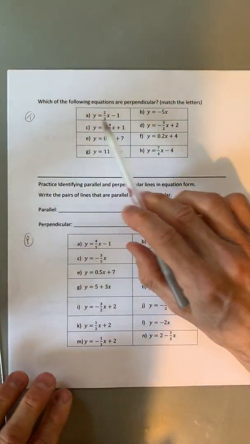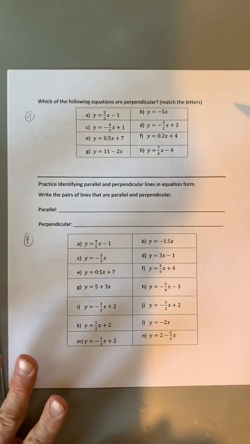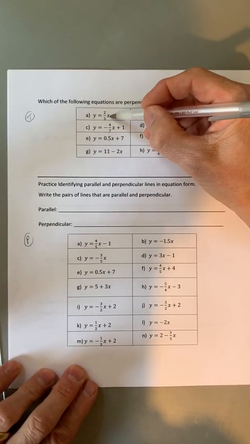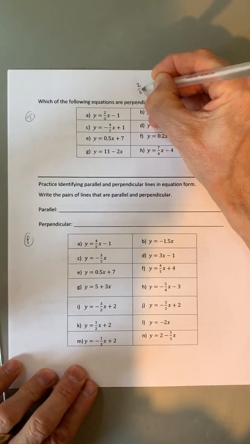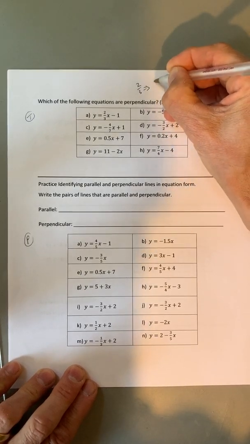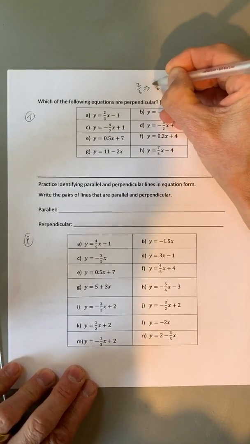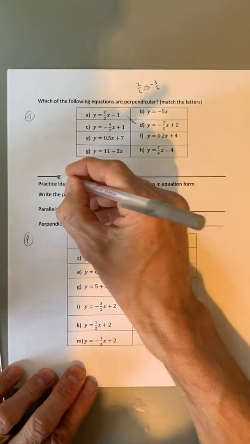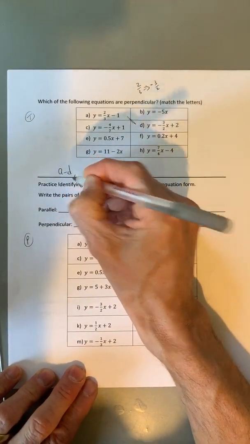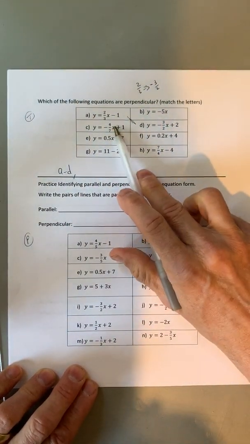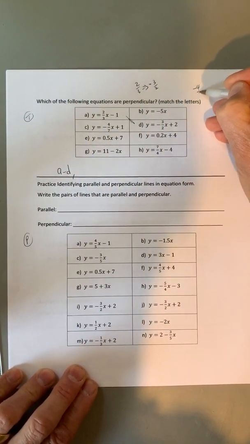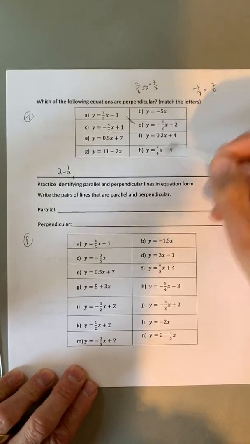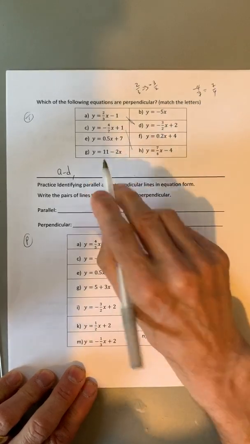So which of these equations are perpendicular? Again, we're looking for the flip negative. Let's take a look at 2/3. 2/3 becomes, well, flip it first, 3/2 negative. Let's see, 3/2 negative, there it is, bam. So A and D are perpendicular. Let's look at this next one, C. -4/7 becomes 7/4. Negative disappears. There it is over there. So we've got C and H.